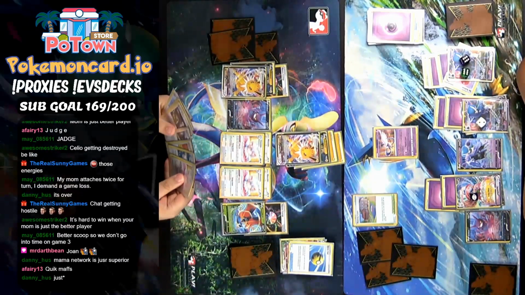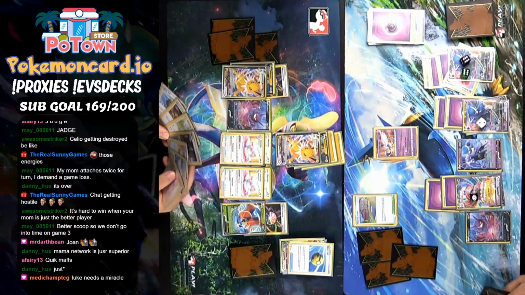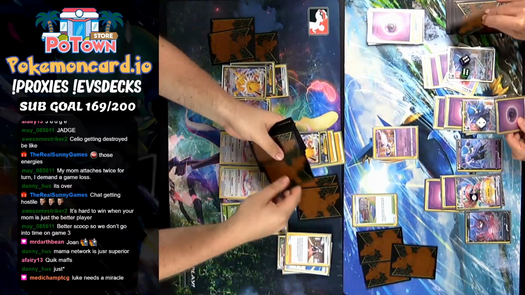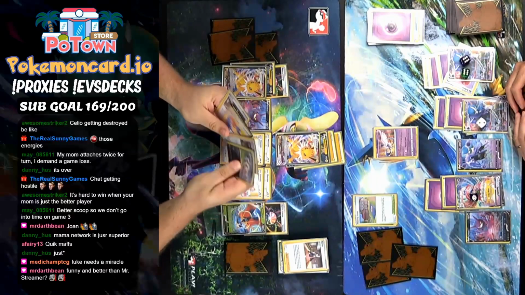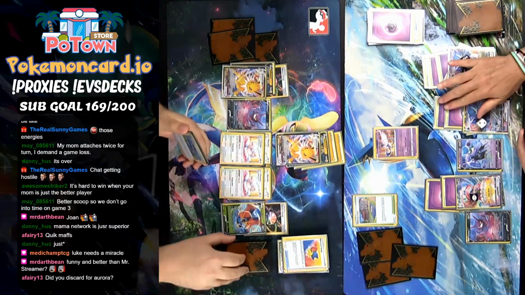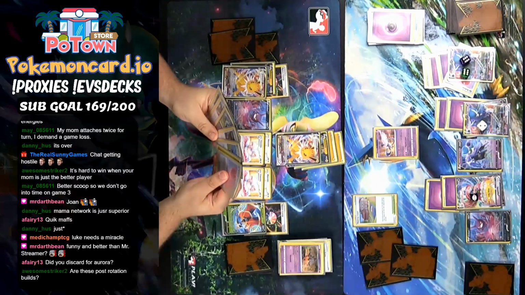Play down Orbeetle, attach Aurora. And Marnie. I don't need a miracle, chat. There's plenty of realistic possibilities that lead to me winning. Make do. Can I see what that badge does? Because I never saw that before. It's an energy gain for Jolteon, Flareon, and Vaporeon. Okay. They all take one less colorless if it's attached. Okay.